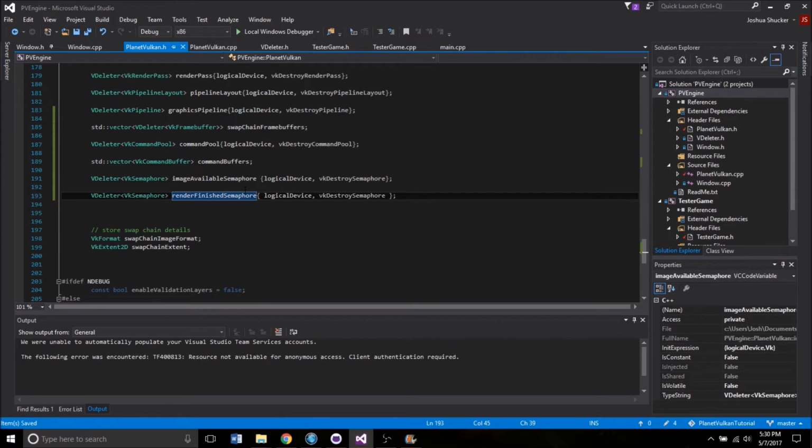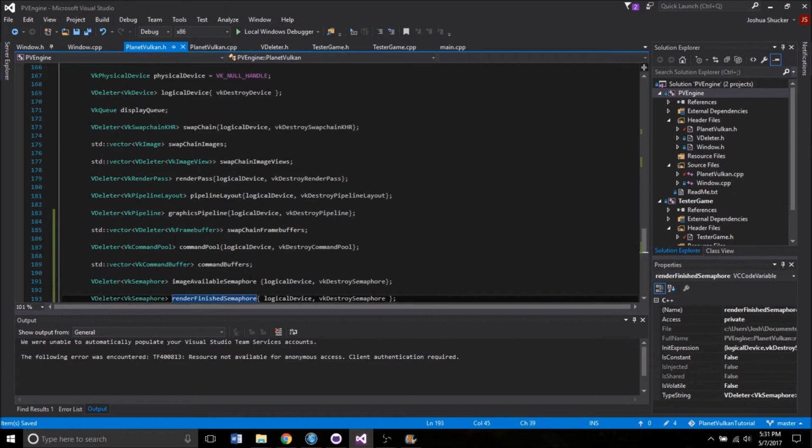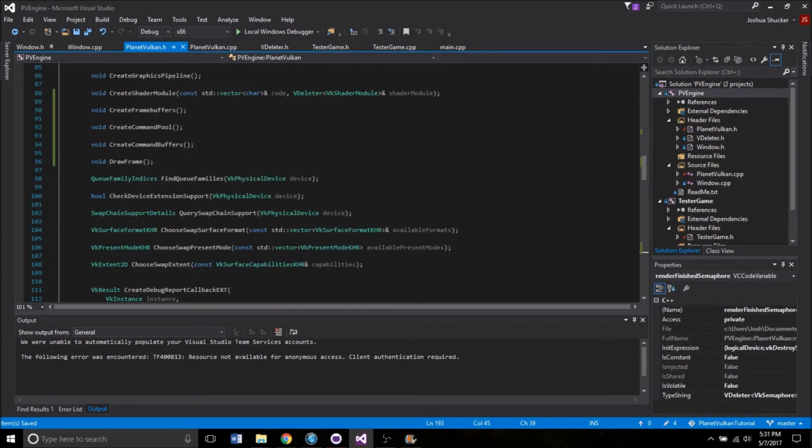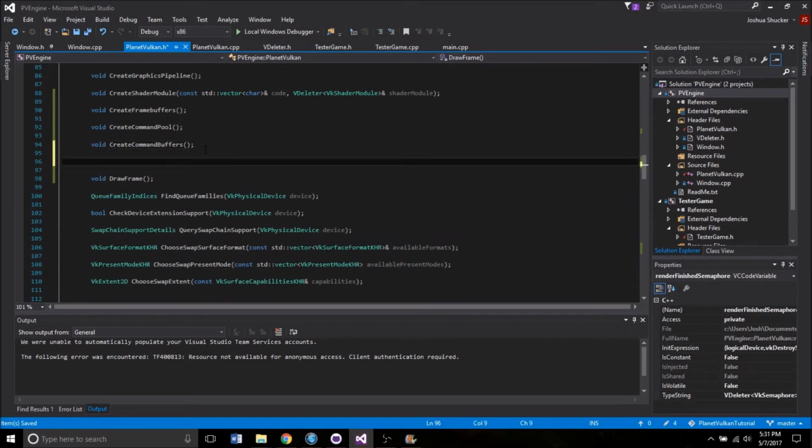Alright, and so the purpose of these two, they're going to be used to determine when a new image is available in the swap chain, and the other one will determine when an image is completed rendering and is ready to present. The name's pretty indicative of what it's going to be doing, but anyways, we're going to need a function to actually create these objects, just like everything else. So we're going to move back up, and we'll do it after createCommandBuffers, because DrawFrame's a little bit separate. Put that there, and this is going to be create semaphores.